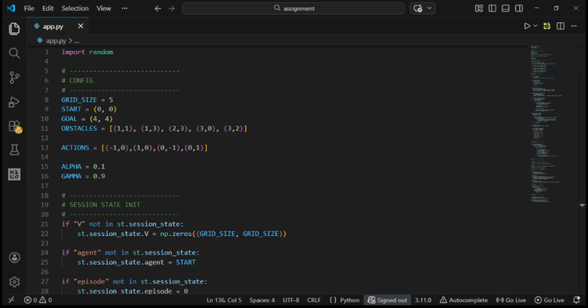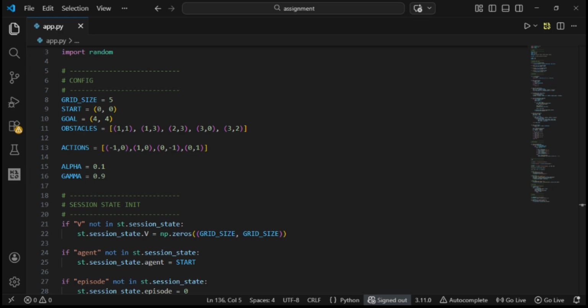Coming to the code structure, as I already said, in the configuration part we are setting where the start and the goal are placed in the grid, and also the obstacles.